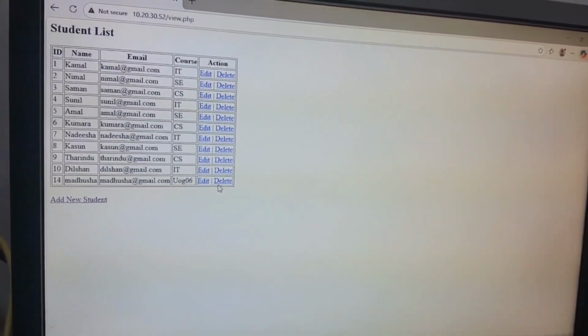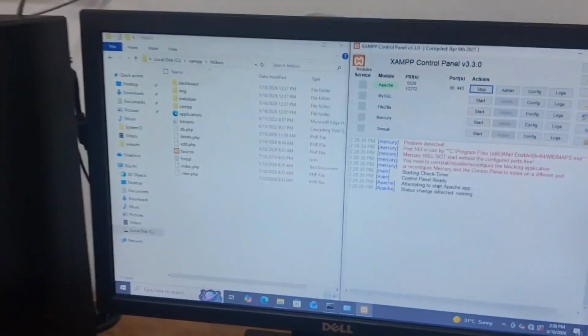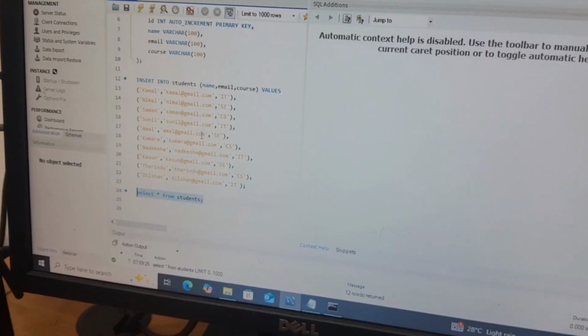Now we will see the DB server. Here we have our DB server, and we will see the newest added record here.